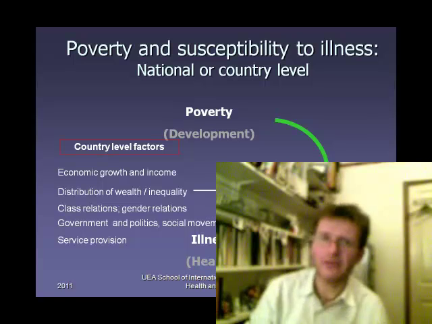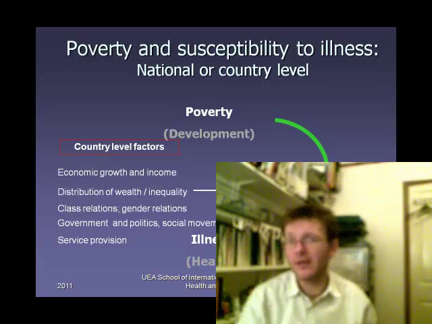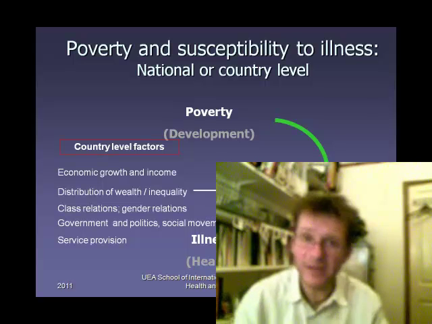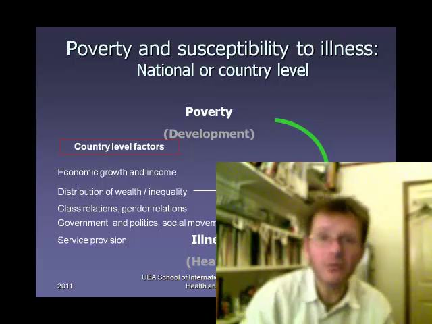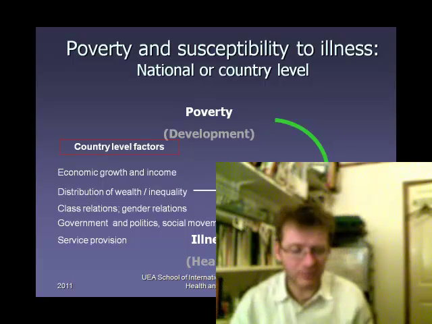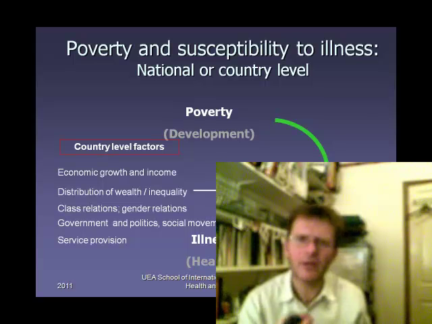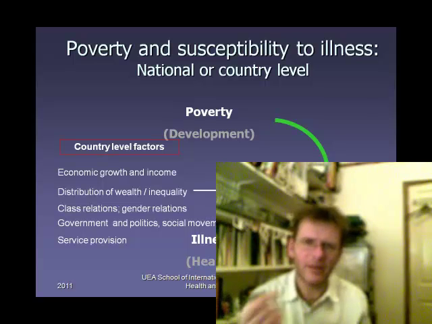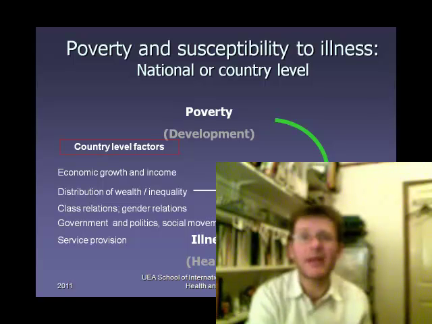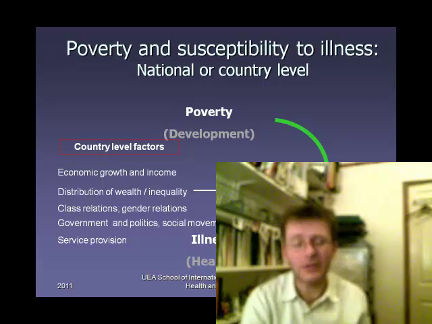In the UK, for example, the government provides healthcare free at the point of delivery. But in a place like South Africa, you have to pay for your healthcare, even though you're poor, and that can cause huge problems for people accessing treatment. I'm not sure how healthcare is provided in Japan, but I suspect there is probably a social insurance system, which means when you become ill, you don't have to pay when you go to see the doctor, or if you do have to pay, you can claim the money back.